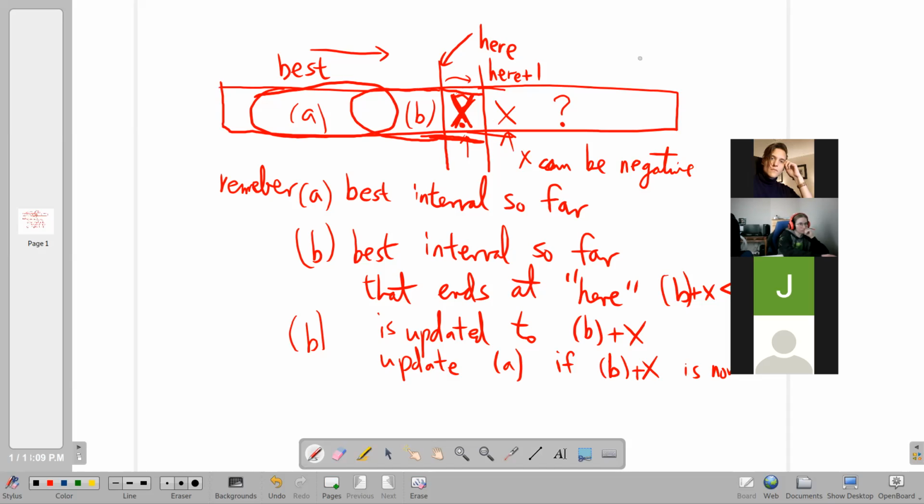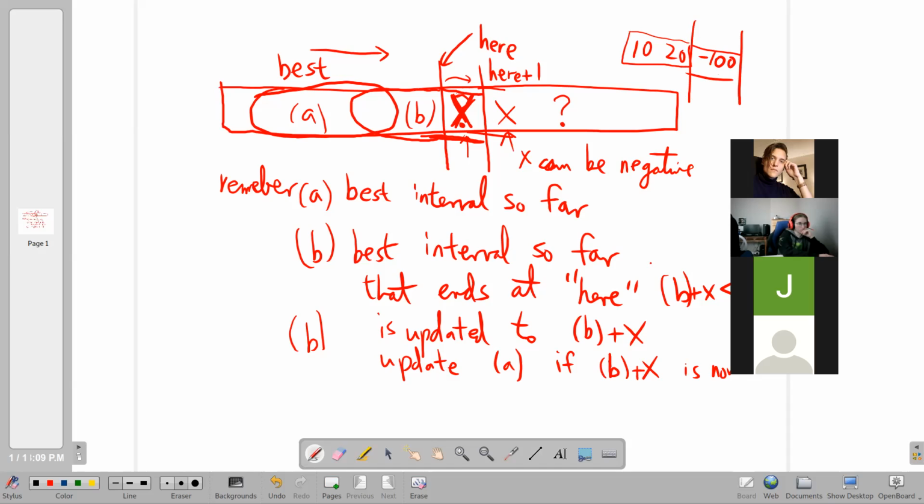Right? So if you have something like 10, 20, and then minus 100, then by the time you scan to here, your best interval so far that ends here was 30. And then when you try to incorporate this in the next one, the best interval is now minus 70. Well, that's no good. Minus 70 is no good.